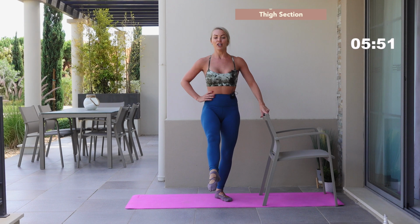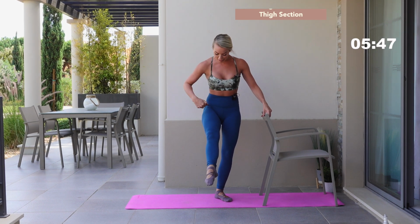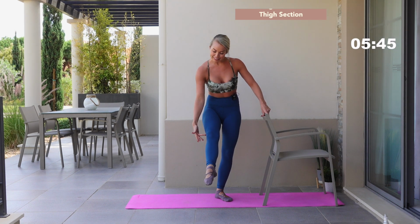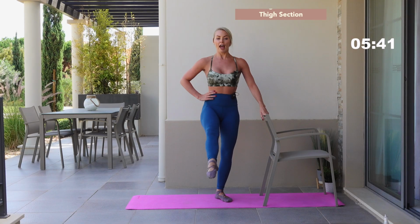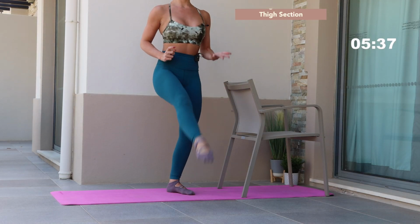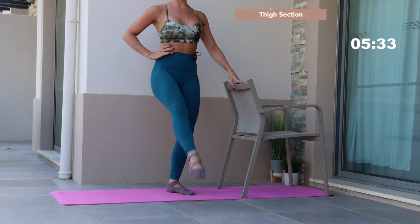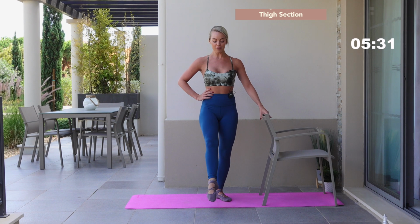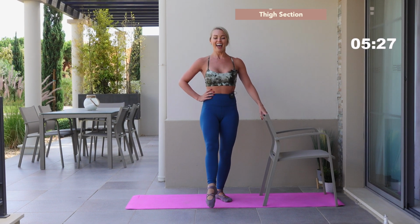Quick setup. So the leg is off the floor. My toe is in line with my hip. My knee is extended and straight. We go down. For 2, we take a lift and lift. So my underneath knee here, it's externally rotated. It's turned out and I've got a slight soften, a bend through the knee. That is to protect my knee joint and to give me better form. Lift. We go down and down.